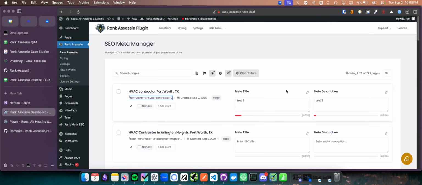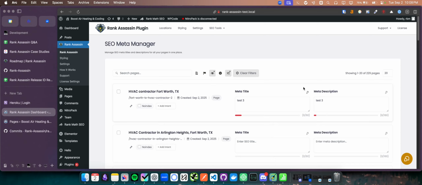Now, the most powerful part about this is you can use AI to generate the meta title and meta description. It doesn't just create meta titles and meta descriptions out of thin air. It uses the page's context. The way we've developed the plugin is it pulls the pages and makes an analysis of what the search intent is. So if it's a commercial local page, then it's naturally going to have the search intent of commercial and local. If it's an article, then it's going to be an informational intent. And it also grabs all of the different keywords within the page.